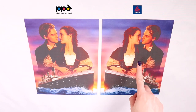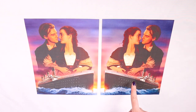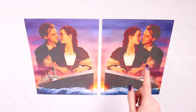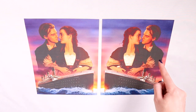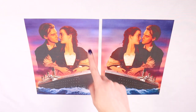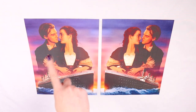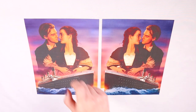So far the main difference is that the Avery had to be mirrored, but I'm also noticing other things. The PPD took way longer to print — it was doing it in sections — while the Avery came out right away. On the Avery I'm seeing printing lines in the black areas, and on the PPD the black isn't blended into the paper as well; you can see little white spots in the hair. The Avery looks more computer-generated. The PPD has more contrast with darker shadows, while the Avery is brighter with pinks and purples — the blues are darker on PPD. Let's iron them on and see how it goes.